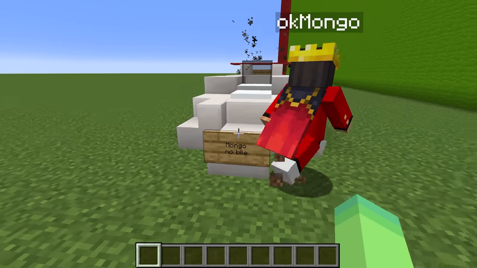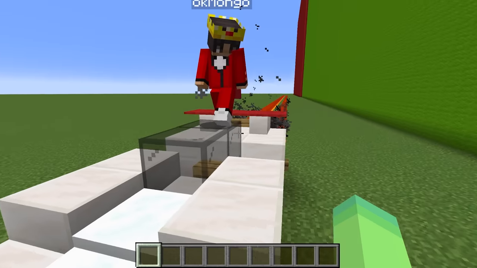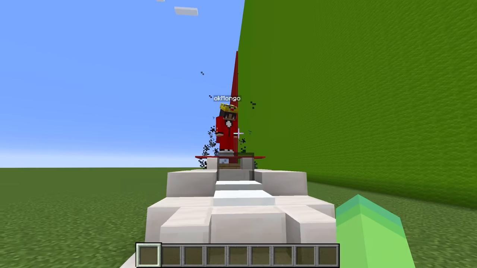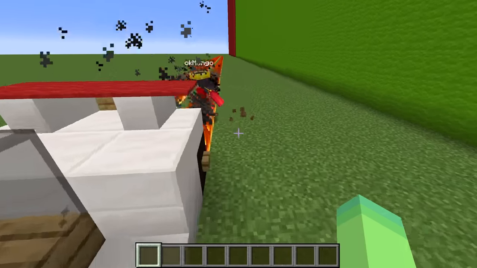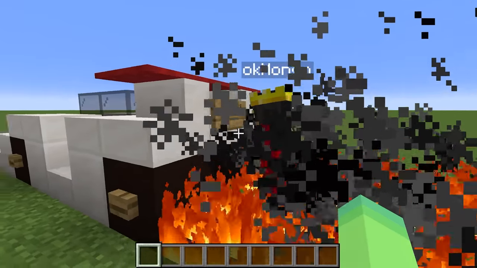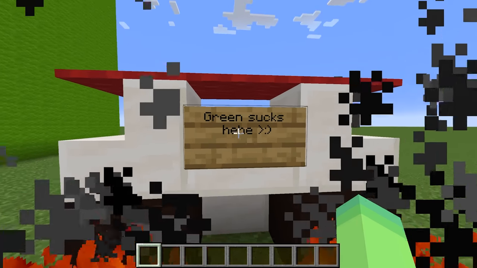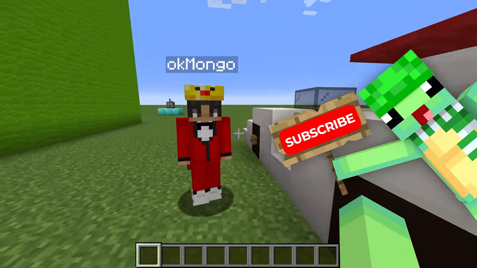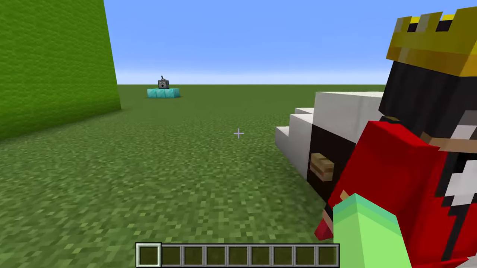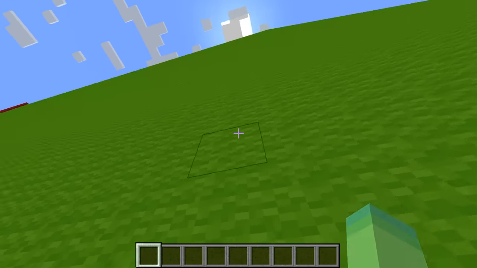What if I drive this car and crash into year one? Wait, what? That'd be so mean. Don't say that. Okay, fine. Sorry. But come back here, Wudo. Look at this license plate. It's awesome. Green sucks. Mongo, what? Get rid of that thing. Green is way better than red, and that's why you built on my side after all.